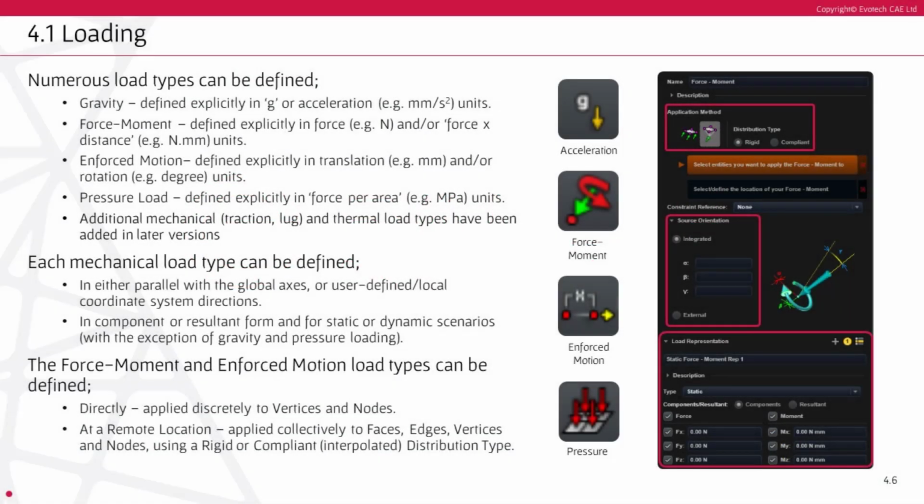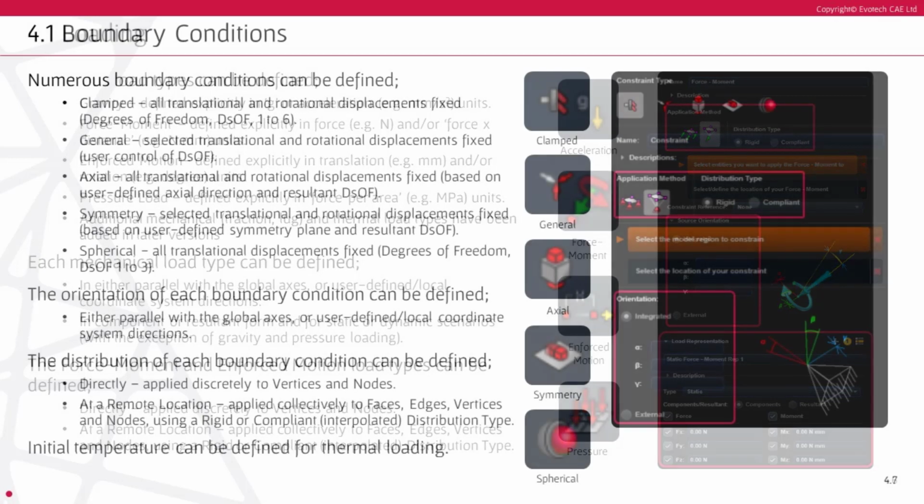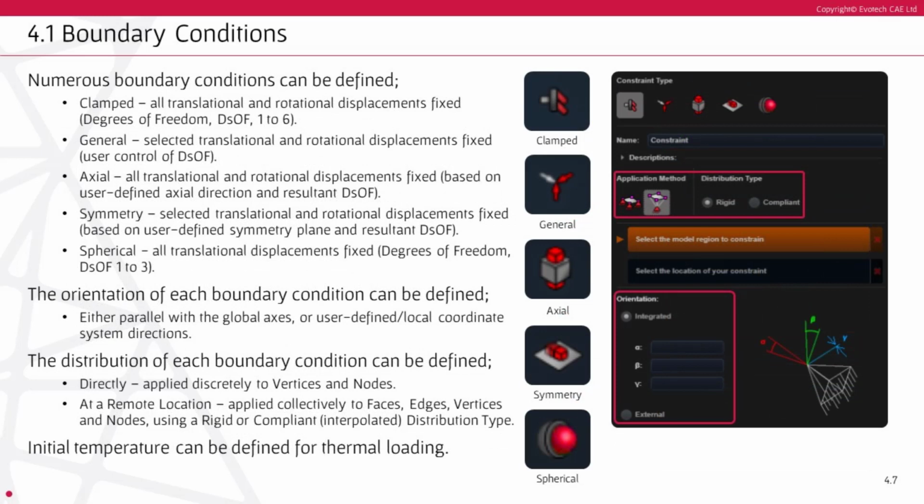There are many different types of loading that can be applied to an FEA model, from structural loads such as forces, pressures and inertias, to thermal loading through initial and applied temperature distributions. Equally, there are many ways to constrain parts of a model, from fully fixed regions through to subsets of these for pinned, sliding or symmetric boundary conditions.